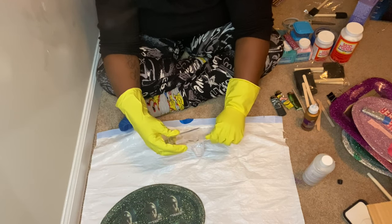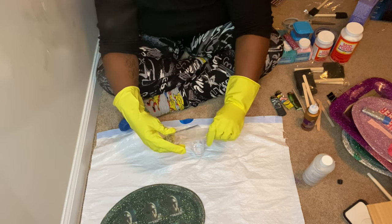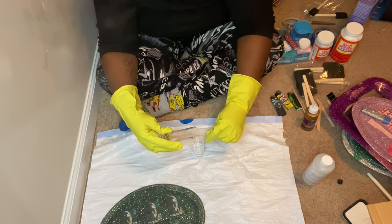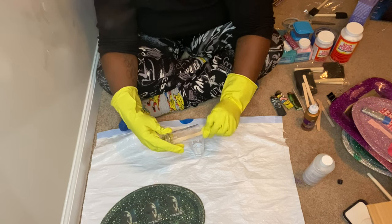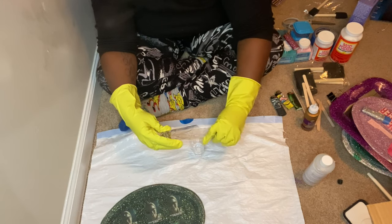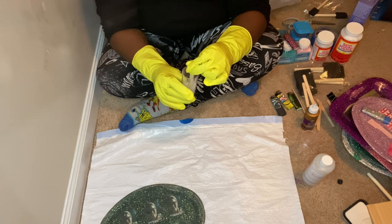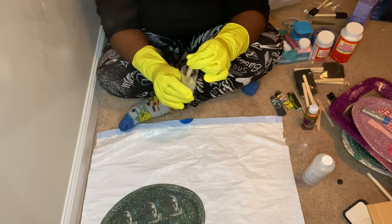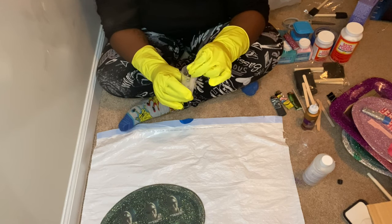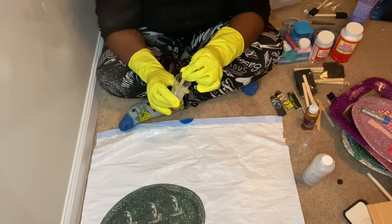Because the epoxy does take 24 hours to dry. So you do have to wait 24 hours. So this is the way I like to do it, but you can do it the way you like to do it. It doesn't really matter. So like I said, the stirring takes about 30 minutes. It takes literally forever, so I might just speed this video up. I will come back once I'm ready to put the epoxy on the tray and I'll show you guys.